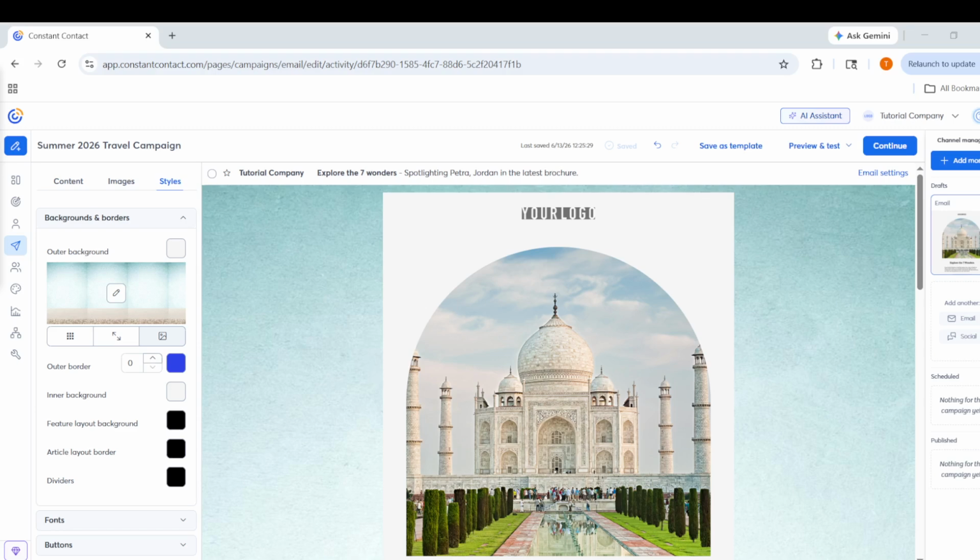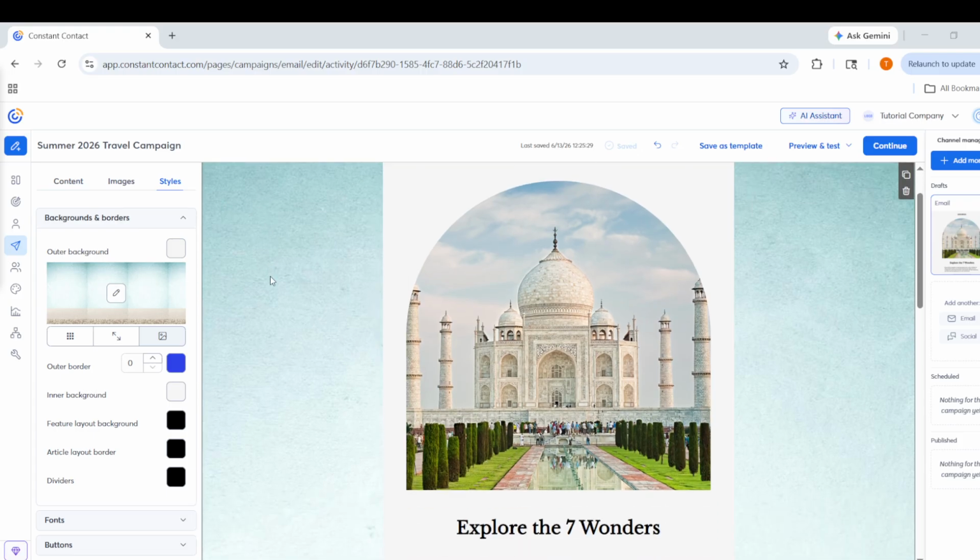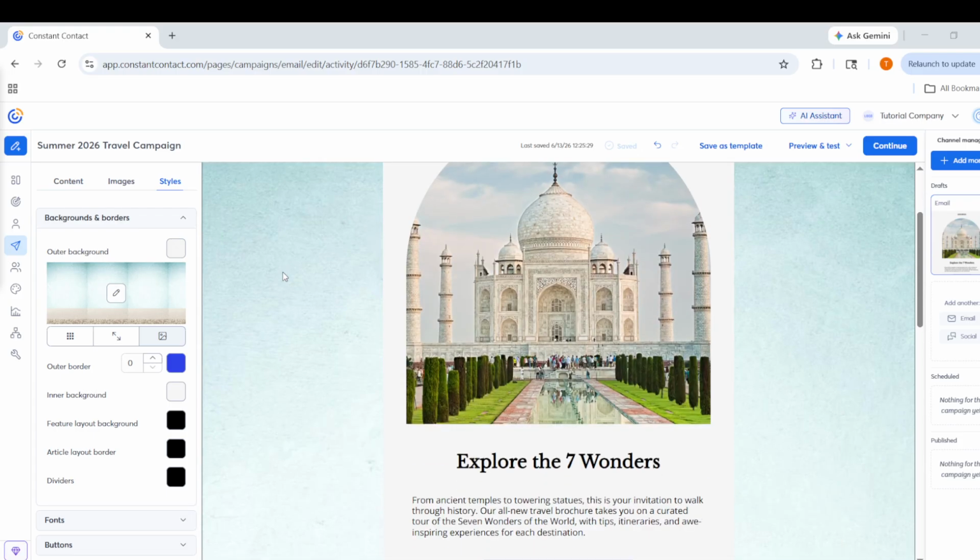In today's video, I am going to teach you how to reduce picture compression for Constant Contact. If your images look blurry or lose quality after upload, the best way to improve the result is to prepare each image before you add it to your Constant Contact library. A little setup in advance can make a big difference in how sharp and professional your email looks.